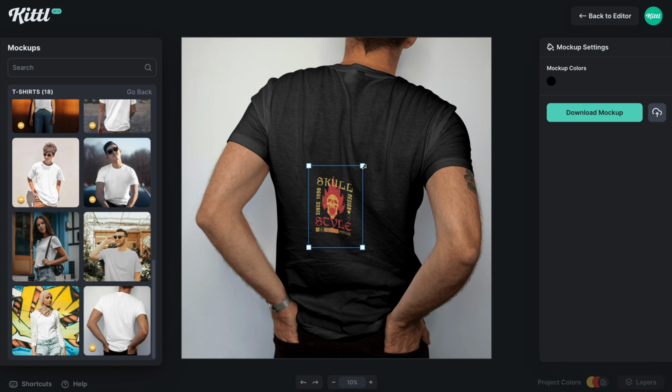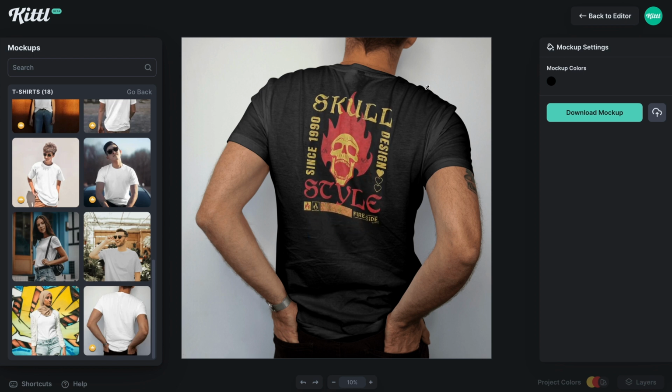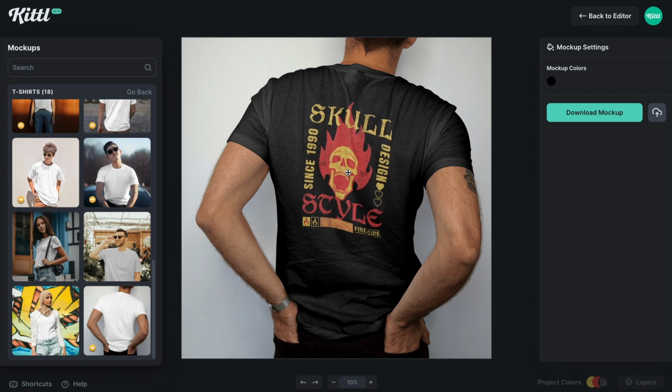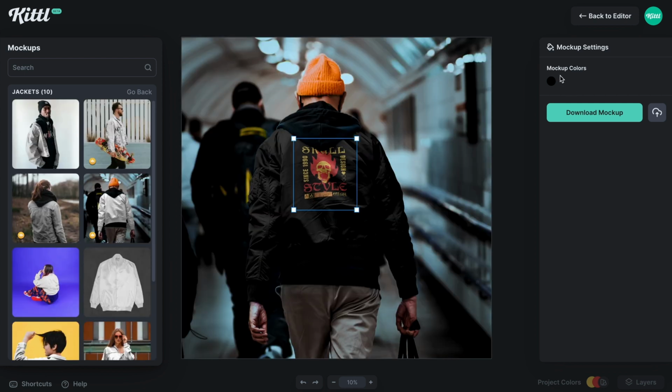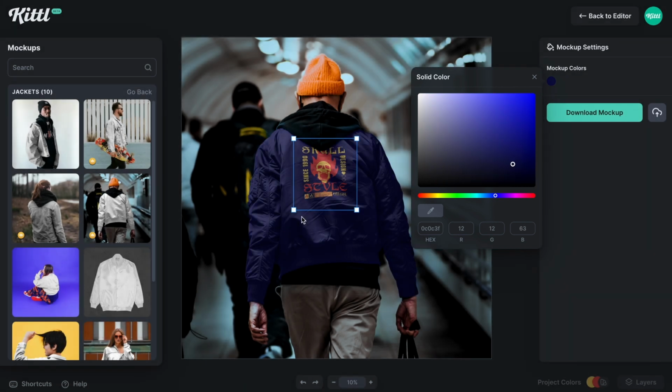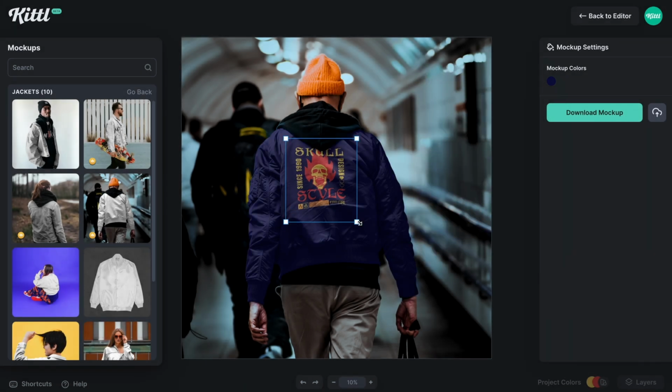Yeah, I think that looks really, really nice for the front of a hoodie. It fills that rectangle very well, and this is what it looks like on the back of a shirt. I just left this one black here. I think that also would look cool. And here's another one on a jacket, kind of like a slick, kind of silky baseball jacket. That is super cool. If I saw that out somewhere, I would think that jacket is super cool.